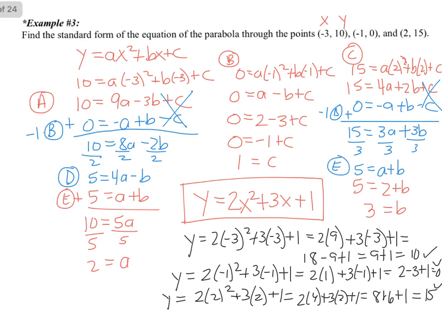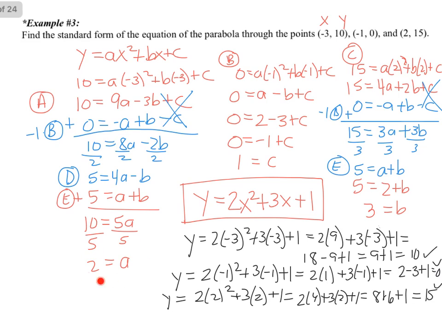So that's just one application of systems with 3 variables. Remember, start with standard form, plug in your x values, plug in your y values, simplify to get your equations. Then pair them up 2 at a time and eliminate the c value, just because it's always going to be plus c, so it's easy to eliminate. That'll give you an equation in terms of a and b. Pair up the equation you haven't used yet with one of the first 2. Again, eliminate c, so you have an equation in a and b only. Pair up those 2, do elimination one more time to get rid of one of those variables.